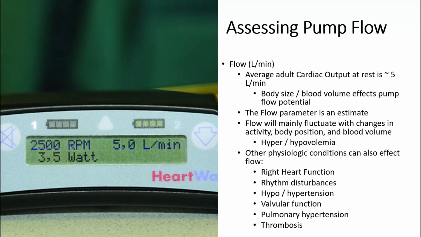Here's why the flow may change. It may change due to activity and their needs, or due to body position. The blood volume, hypo and hypervolemia, is a very big issue for these patients because it affects the viscosity of the blood that the pump is pumping. Frequently, these patients will be hypovolemic, and that's often a cause of syncope because they're fluid restricted. The problem with being hypovolemic is that the thicker the blood is, the more likely it is to clot, through emboli, and of course, the harder it is on the pump.